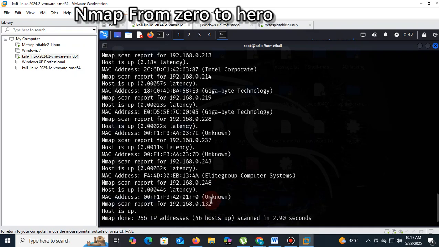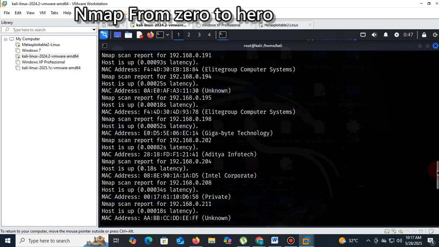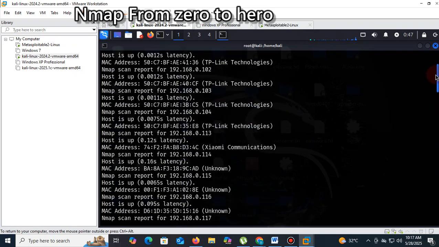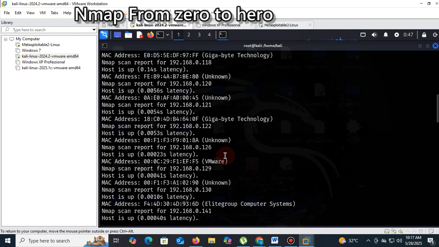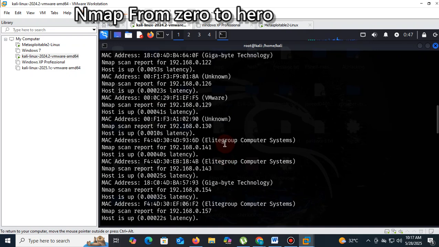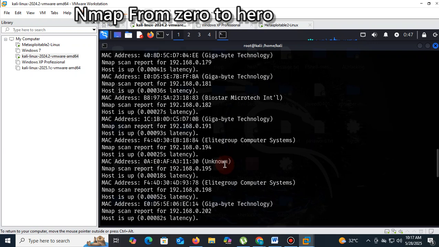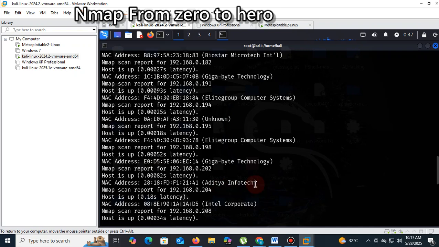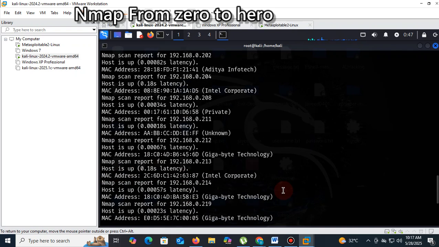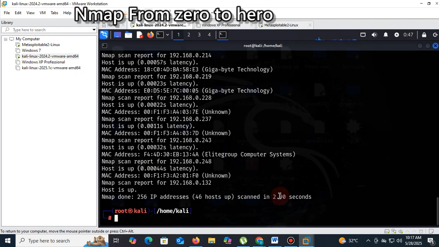So what hosts are live? What is the command to discover the live hosts? What live computers are there? These are 101, 100, 102, 103. See the MAC addresses. All these devices are live now. These are the live ones, with their MAC address, IP address, and the vendor who created it. Got it? Understood?